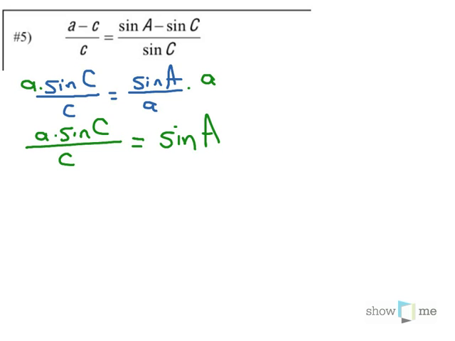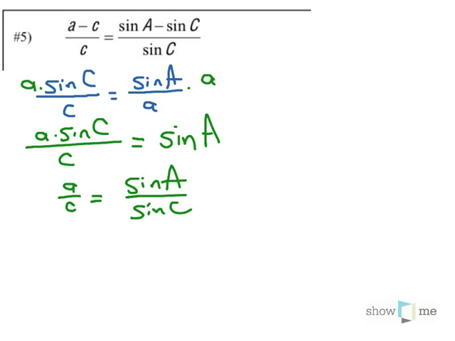It's a twofer. Now we need to get this sine of C off the left, and specifically we need to get it on the bottom here of the right side. We can do that by dividing both sides by sine of C. If you do it on the left side, your sine of C's cancel. It gives us A over C. If you do it on the right side, you get sine of A divided by sine of C. We just divided both sides by sine of C.